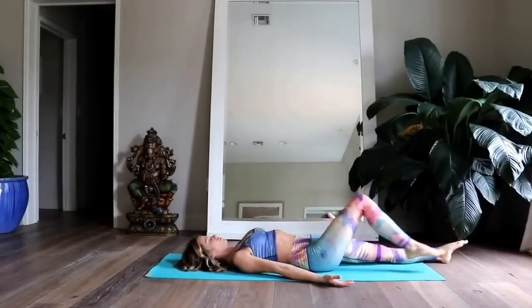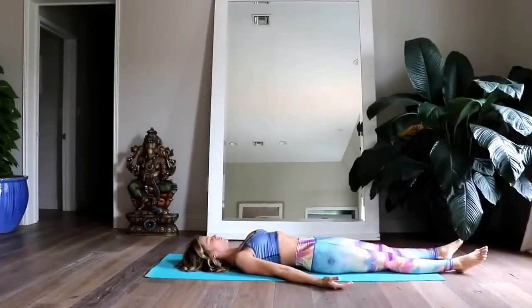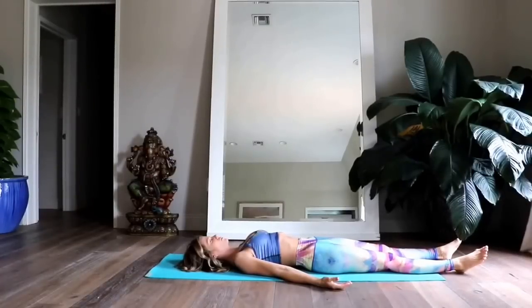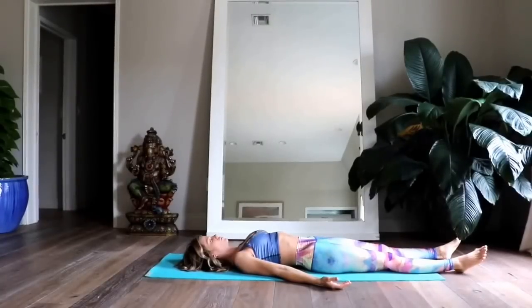Gently lower the feet down onto the ground and extend the legs out long on the mat. Allow the breathing to be natural. Just feel the support of the earth beneath you. Shavasana.